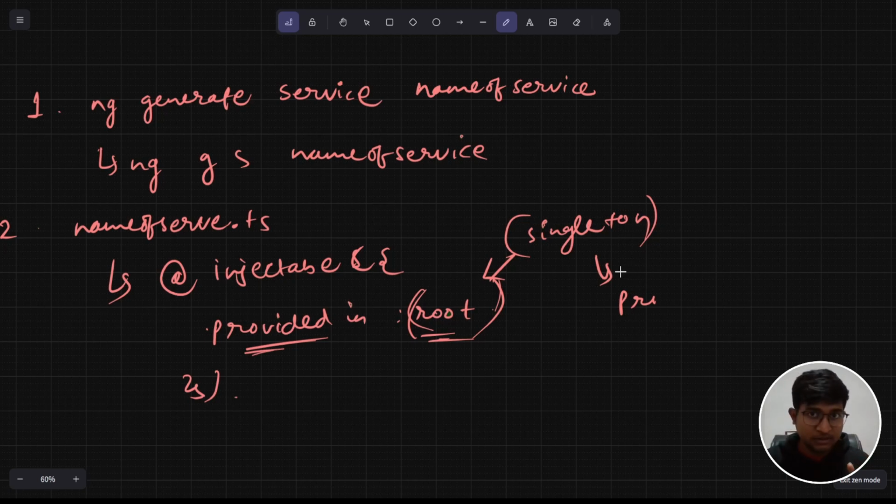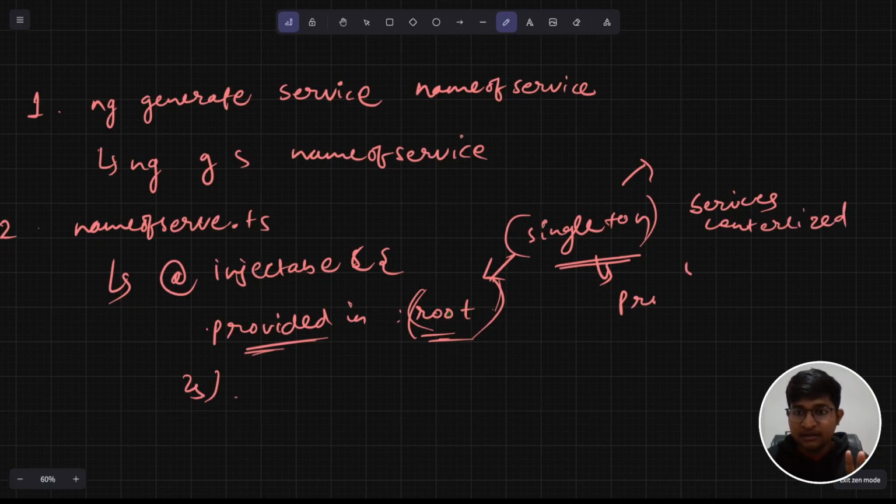This is very important, and this is why we have singleton. Singleton means the service is a centralized single instance.